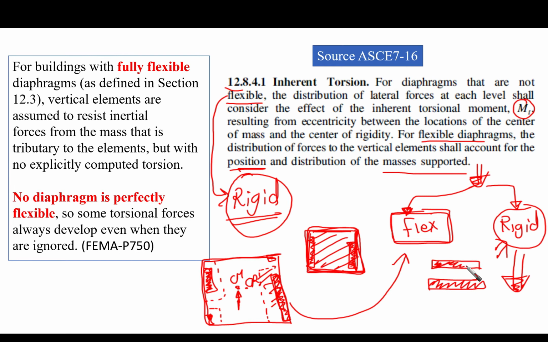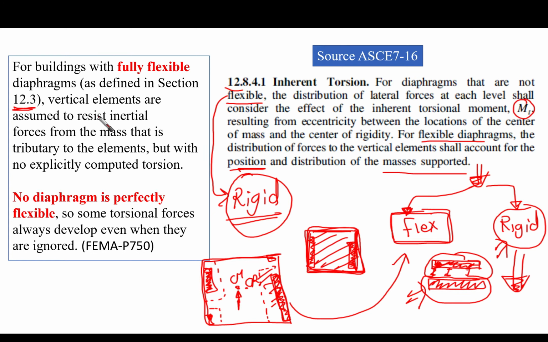like steel and some studs and a cover concrete of 5 centimeters or so or higher, or 10 or something. So both are considered to be rigid in most cases, but in many cases also we can find the flexible diaphragm. And we can put it like this, for buildings with fully flexible diaphragms as defined in this section. So the definition, you can find it in 12.3.